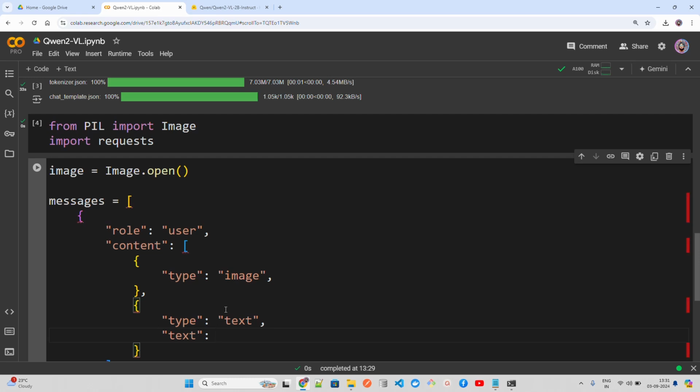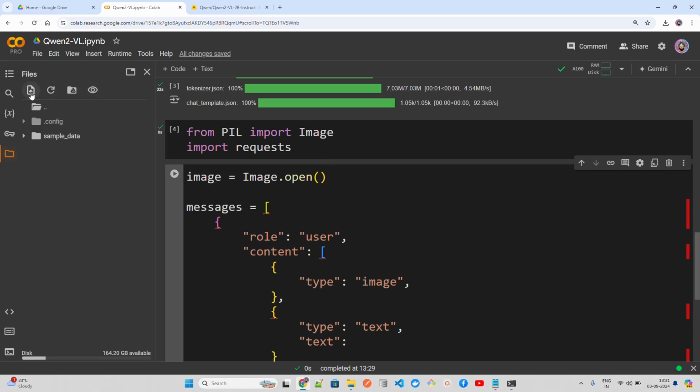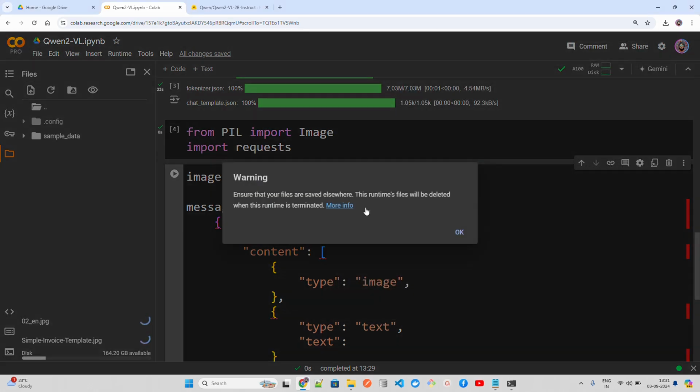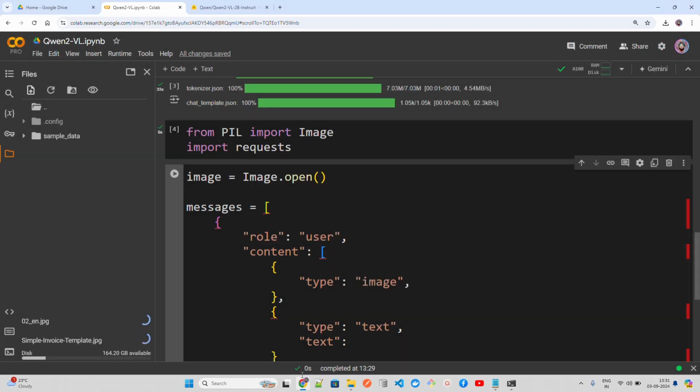I'm just going to use a random image from Google that I have downloaded, but you can use any other image. Okay. Let me upload a couple of images here, guys. Now let's open that image.